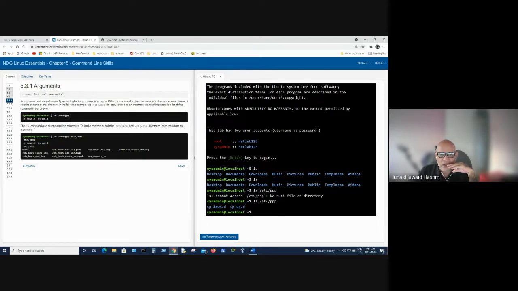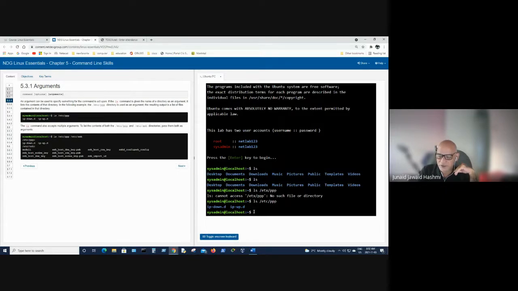Now, the ls command also accepts multiple arguments. Right now we're using one argument, just looking at the content of the etc directory, but we can also look at the content of etc and ssh, two different directories.